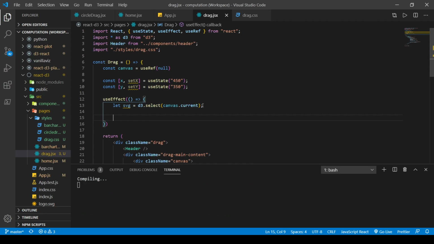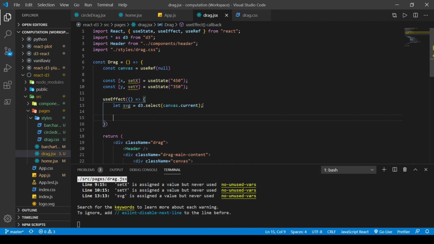All right, so the first thing we want to do is set up what we're going to do when we click on the canvas. We'll invoke a function that handles that mouse down event.